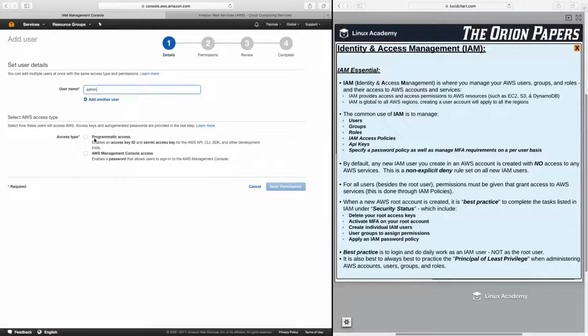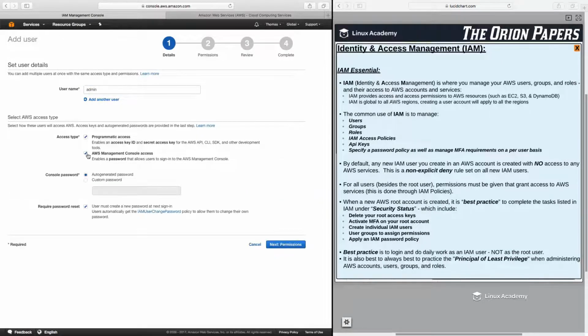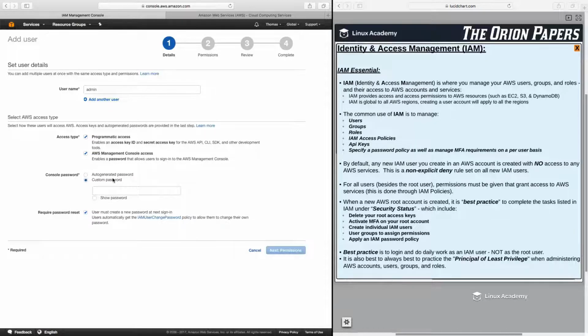And there are two options here called Programmatic Access, which will give us our access keys, as well as AWS Management Console Access. Now, we'll go into more detail about both of these in following lessons, but I will check both of these to, one, create a set of access keys for myself for my admin user, but then also for Management Console access. Here we want to either auto-generate a password for this user or create a custom password for this user. Since I'm going to be using this user myself, I'll just create a custom password now for this particular user.